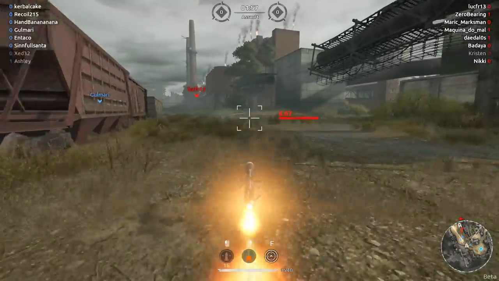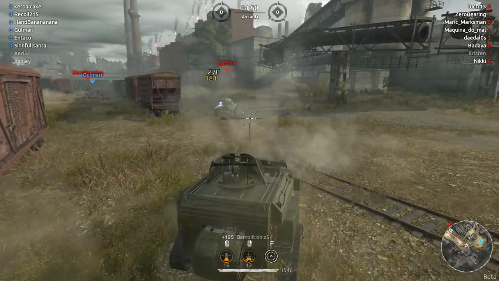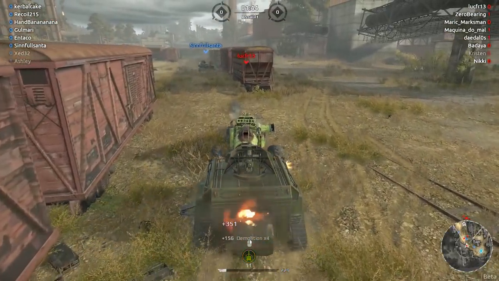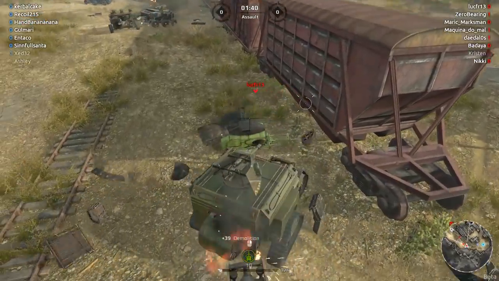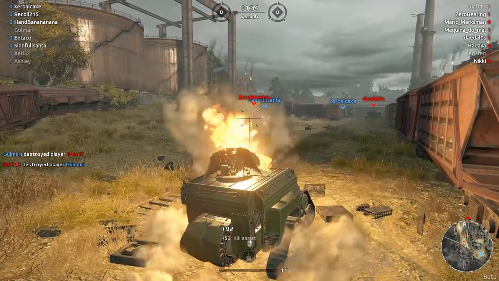Uh-oh, Lucifer. Oh, he's got tons of spikes. I don't think so, bro. No! He came for me, too. How did I not kill him at all? He destroyed... No, Lucifer! He just instantly died.